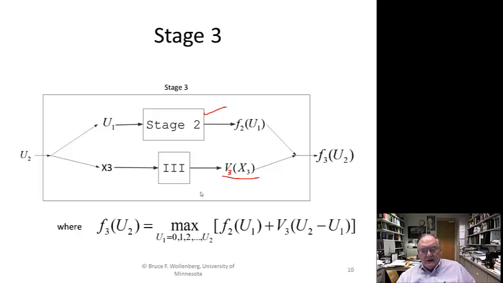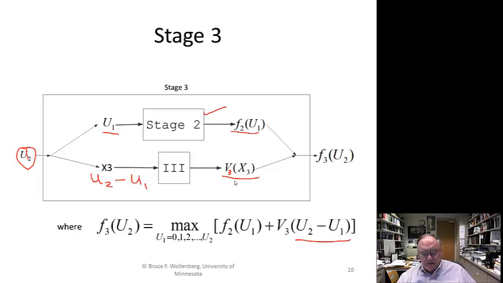So now I say, okay, I've got U2 to invest, and if I put U1 into here, I get this much. Then X3 is what? That's U2 minus U1. So that's this amount over here in the X3.